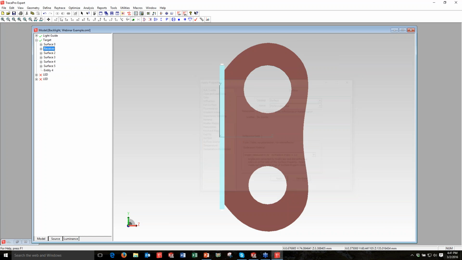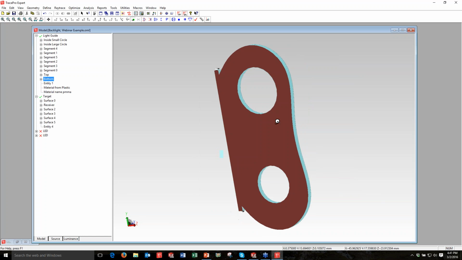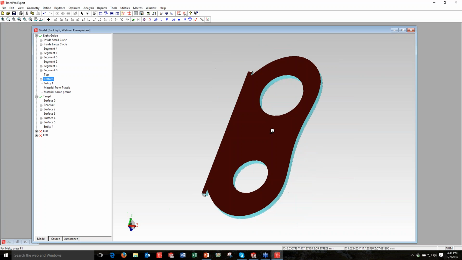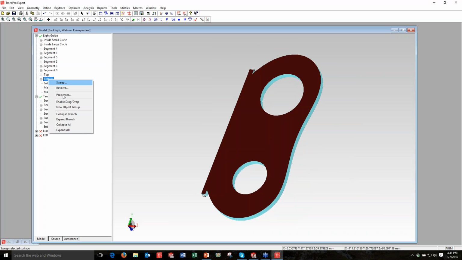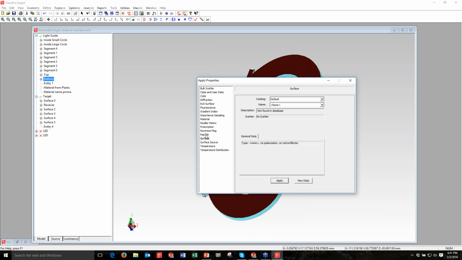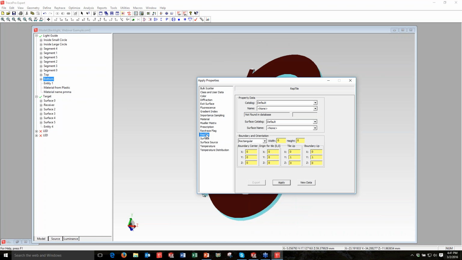Now the bottom of this light guide, it's this surface here that's highlighted. That's where I'm going to apply the texture that's going to serve to extract the light, break TIR. So I'm going to do that using Reptile. I'm going to right-click, go to Properties, and I'm going to choose Reptile. Remembering, again, this is a feature in TracePro Expert, so not all editions have this capability.